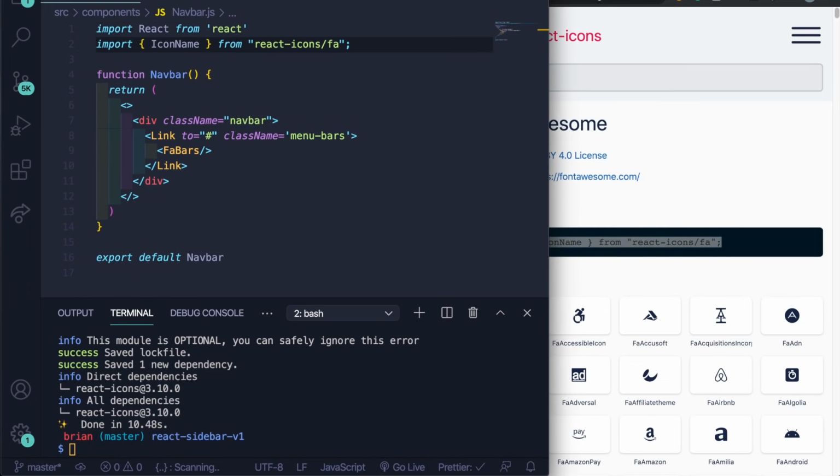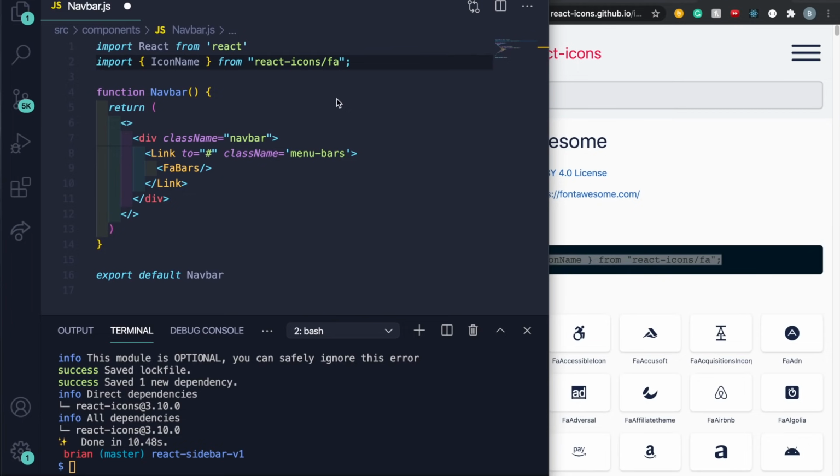But with this little shortcut, instead I'm gonna say import, and then shift 8, the little star asterisk, and then say import as FA icons, and this is just what I named it.